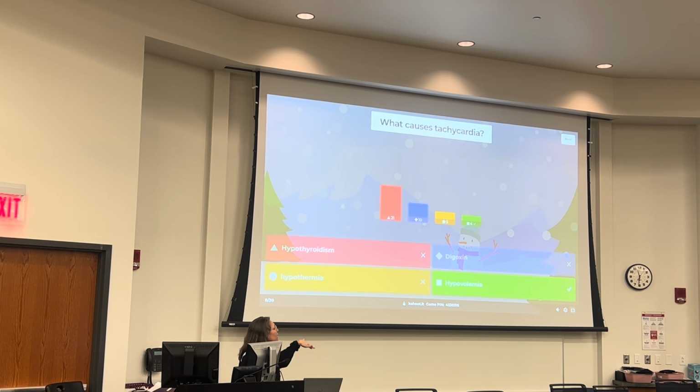If we have hypovolemia, that means our volume is low. No matter how much our heart is pumping, our volume through our body is low. We don't have enough, so we're not getting the glucose and the oxygen that we need as much, because we just don't have it. We're dehydrated, we're hypovolemic. So our body says, maybe if I speed things up, I will be perfusing better. It's like a defense mechanism when we're dehydrated or bleeding out. Our body knows we're not getting perfused, so it will kick up your heart rate to try to increase perfusion.